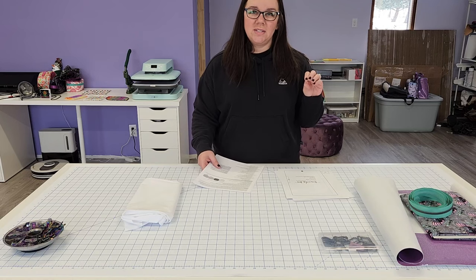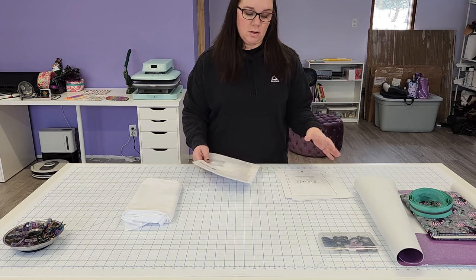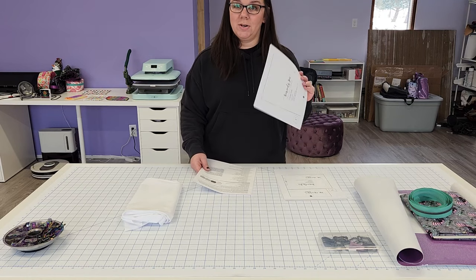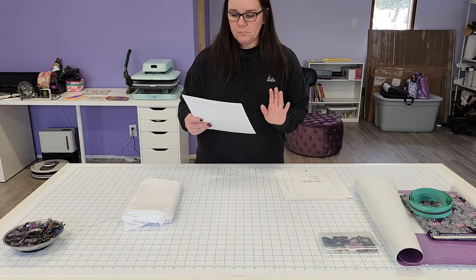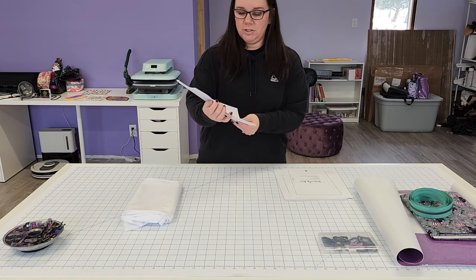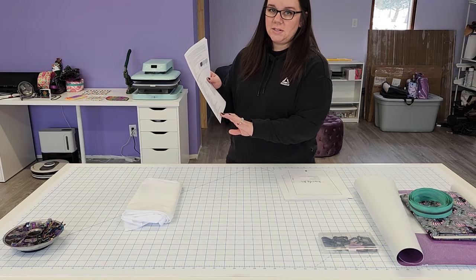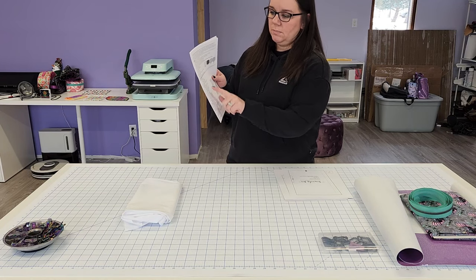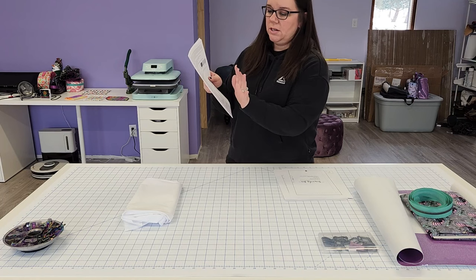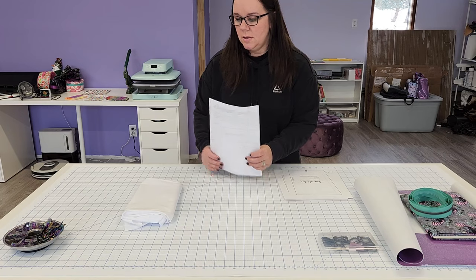You want to make sure that the settings are at 100% or actual size when you print, or else your pattern pieces will not be the right size. And even if you don't want to print out all the pages, I recommend printing the front page, well, it's page 2, so that you can check off each of the pieces as you cut them, because it lists it here by fabric type, exterior, contrast, lining, and then you can cut it out as you go.